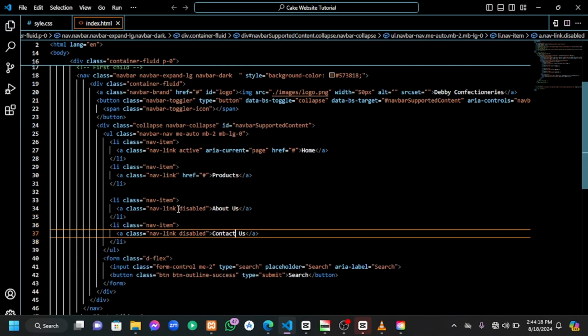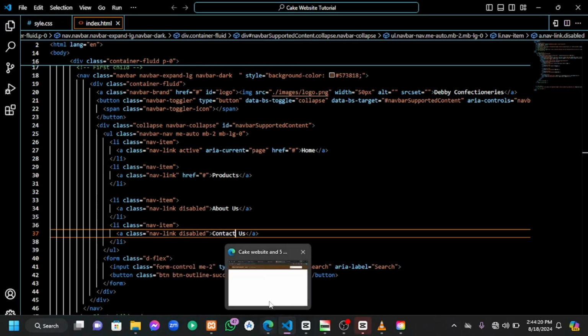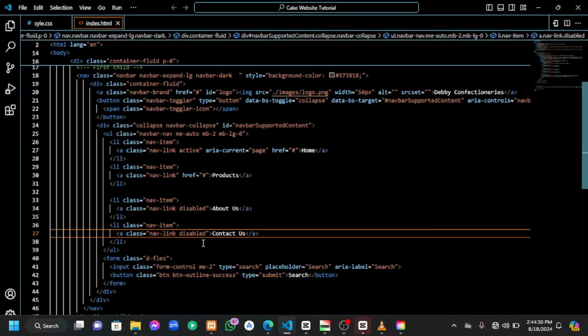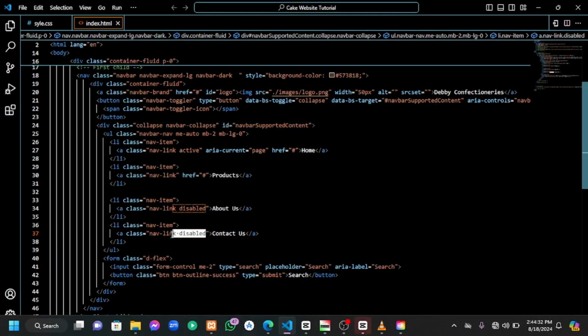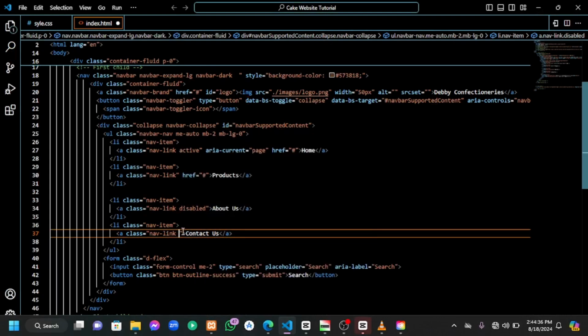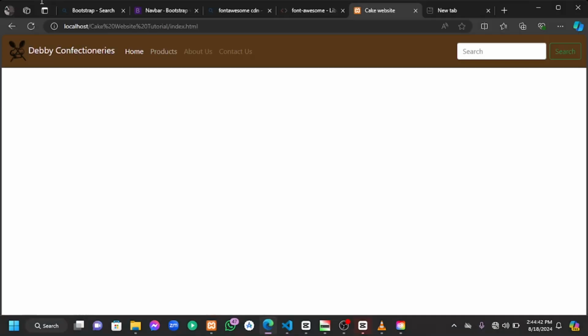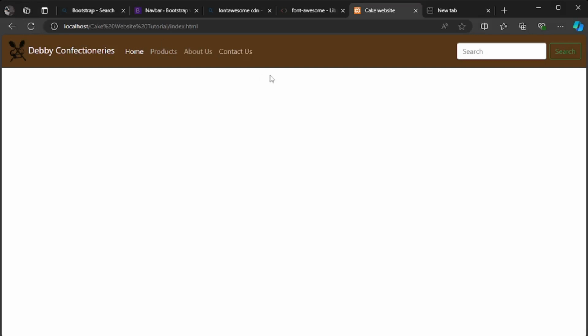And we're going to remove the disable, and let me just show you something else. Just going to quickly refresh this. You can see this is disabled, so you can't click on it. It's disabled by default, so we're just going to enable it. Take this out, and also take this out. Just have to save it, and it's back to us.